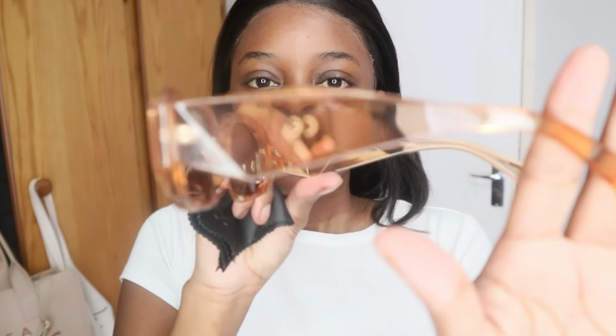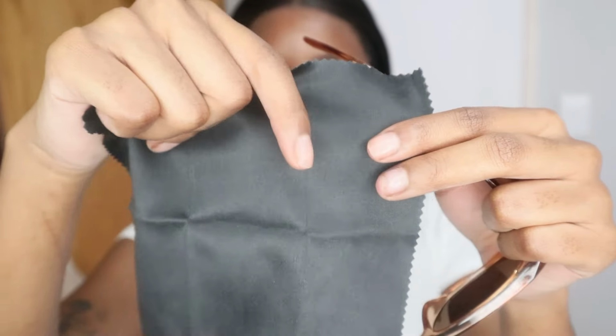Let me show you guys the second pair. So I took one pair of shades and 2 glasses. You guys know how much I love my shades. This is how the second pair of shades looks. I had a similar pair to this and then it got lost, so I'm just like, let me replace it. With the shades, you get this type of cloth that you can wipe the shades with, and it has the branded name on it, which is super cute. You can just wipe, and this is how they look. It's giving summertime in winter.